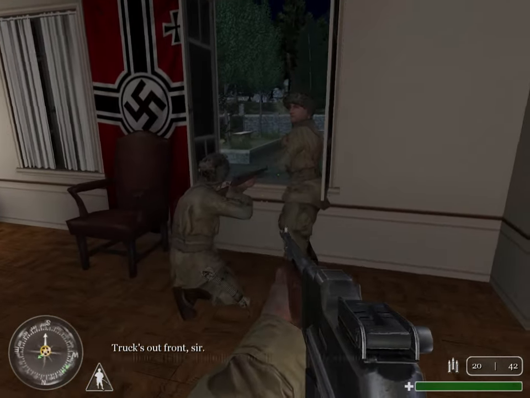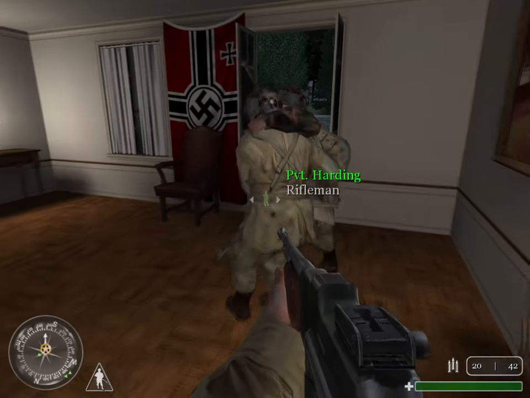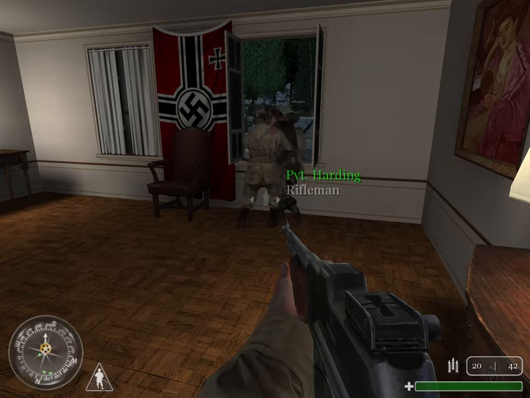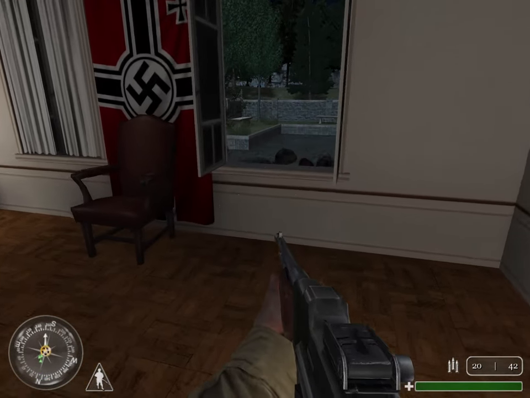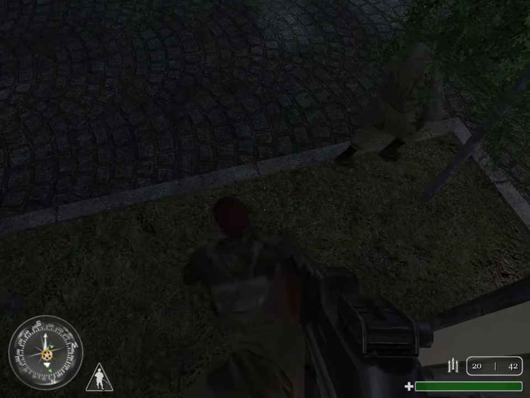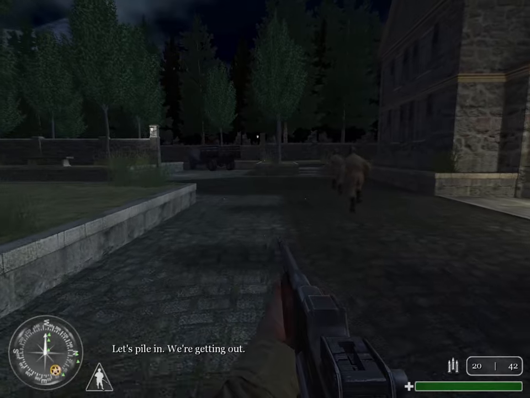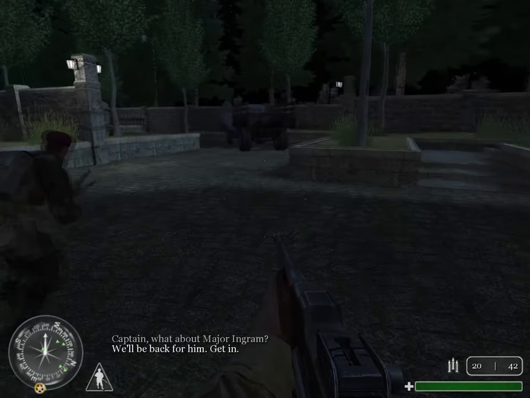Truck's up front, sir. Excellent. Help Captain Price out the window. He's been hurt. Let's pile in. We're getting out. Captain, what about Major Ingram? We'll be back for him. Get in.